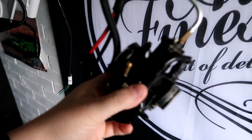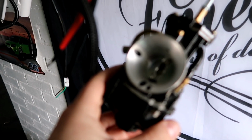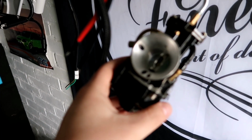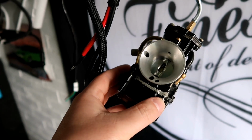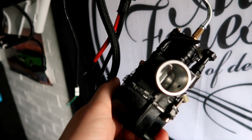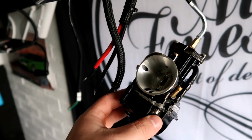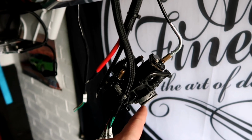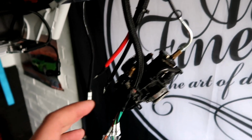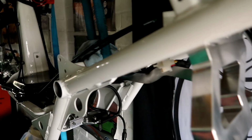Also we've got the carburetor just dangling off. Now this is quite a nice carburetor that my friend Felix gave me. It's all been polished on the inlet and the exhaust port. It's super nice, and the throttle snap is very good. So I'm going to jet that obviously according to what we're going to be doing, but yeah, I'm super happy with how this build is coming along.